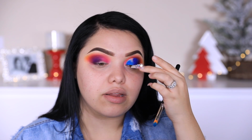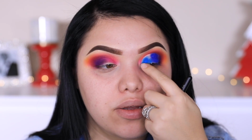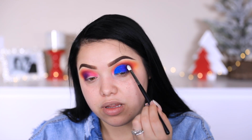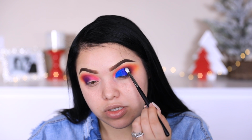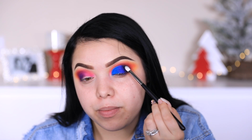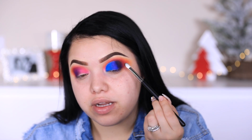Oh, wait a minute. The concealer being wet, it kind of will cling on a little funny. I don't know if you can see that little spot we have there. Spooky hopefully can fix that weird area we have going on. I'm gonna go in with the M456 and she's just gonna deepen it up, you know what I'm saying? Yeah, she's doing the job. She's definitely dark. Where's the pink at though? I just got rid of the pink completely.